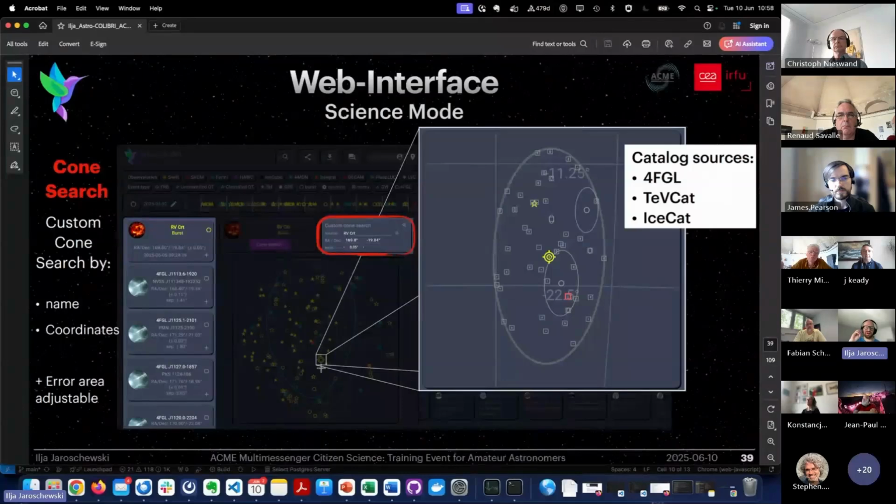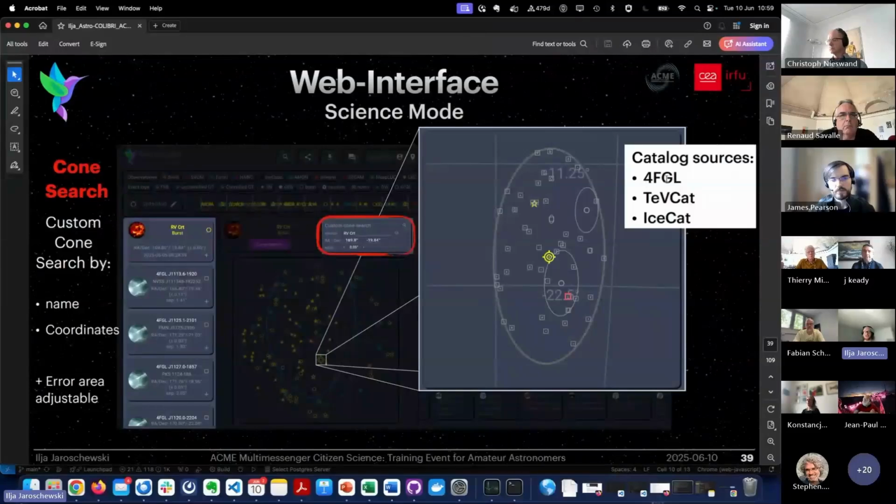And what we want to see is, from my respective source, you zoom in. So the zoom is done automatically. And you see this picture on the right, where you see the source in the center and a 10-degree cone around it with different points inside. These points are catalog sources of known sources.